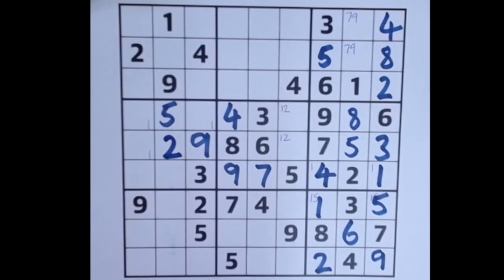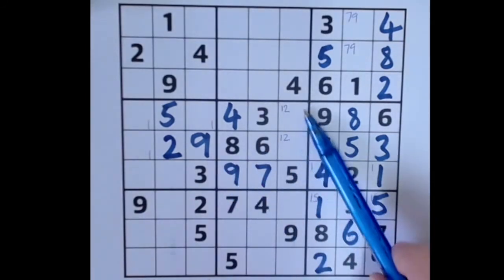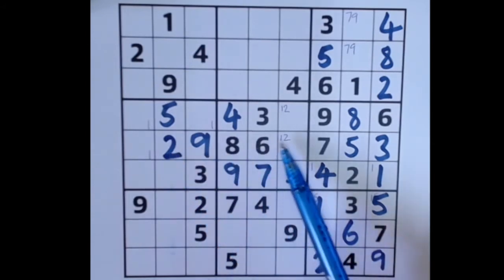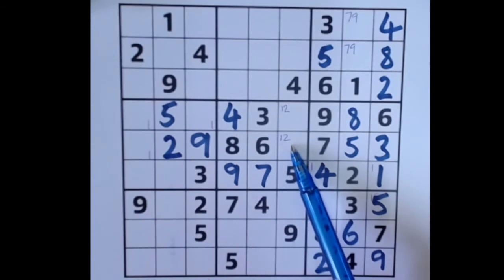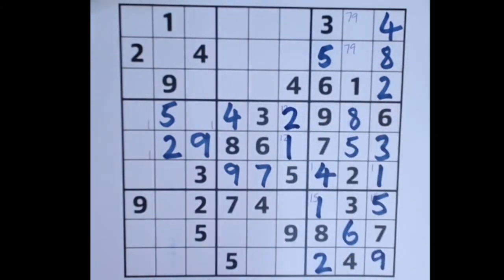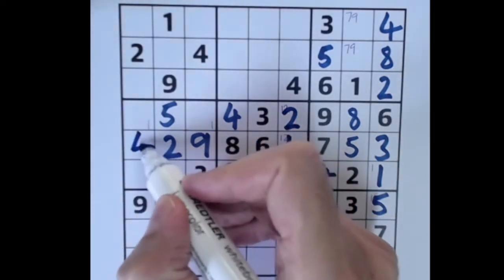And if we come back and look and see what we did before with this pair of numbers here, we can see that we had 2 or 1 as an exclusive pair. It's only 2 or 1, nothing else here. It can't be the 2 now, can it? It has to be a 1. And also that square we know has to be 2 from just a simple process of elimination. Right, now we are 1 square missing here, so we can find out what that is. 1, 2, 3. Do we have a 4? No, there's no 4 in this row here, so that must be the missing number. We can fill that in.